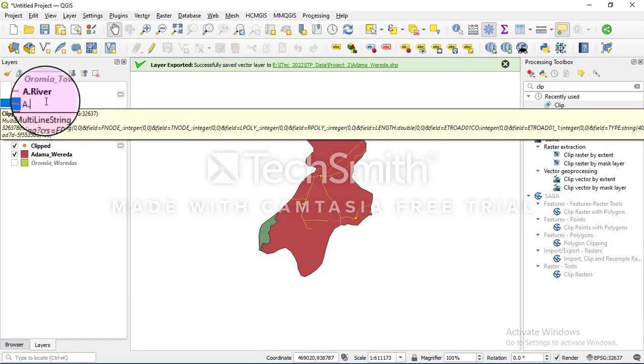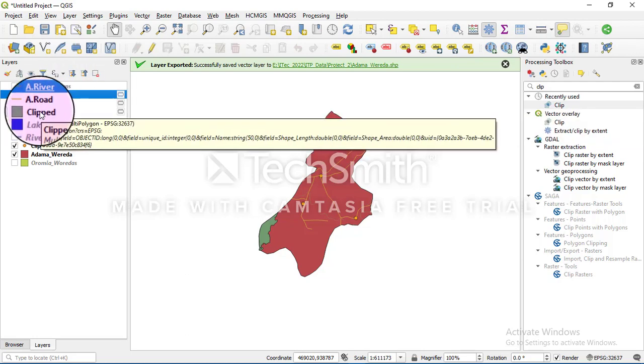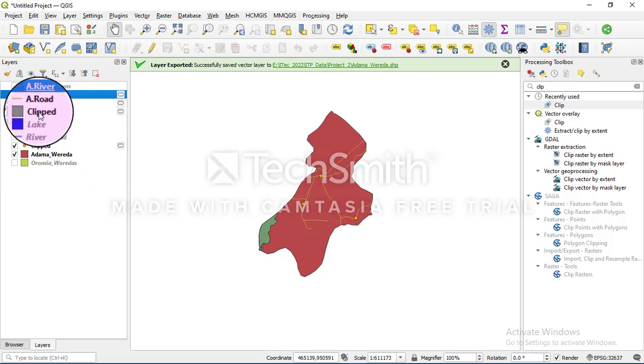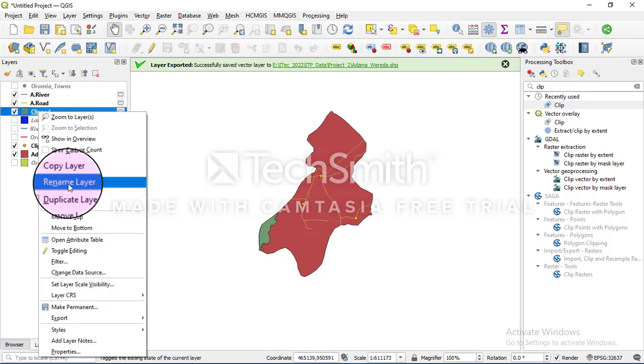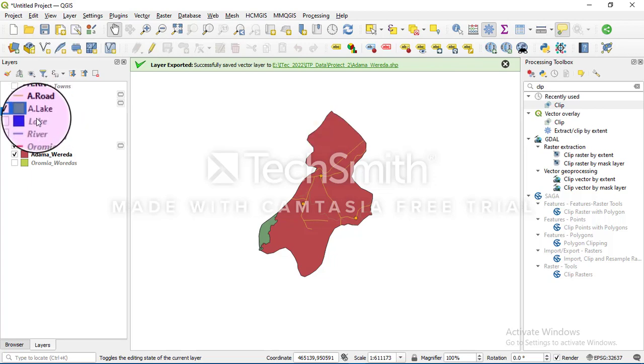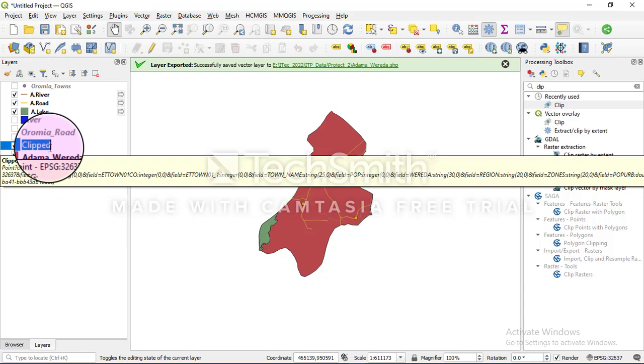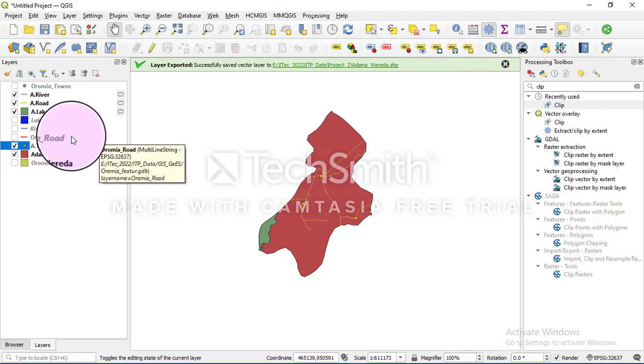It is Adama road, and the other one, this one, Adama what? Lake, Adama lake, and this one Adama what? Towns, Adama towns. You see?